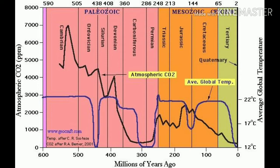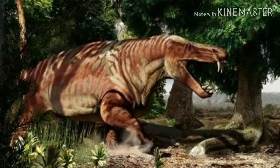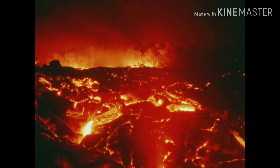The average global temperature, or the number that you get whenever you take temperature readings from all over the globe and average them over the course of a year, today stands at about 14 degrees Celsius, or 57 degrees Fahrenheit, and during the Carboniferous, it was pretty much the same. Temperatures started to rise dramatically during the time period known as the Permian, right after the Carboniferous. This was good for the reptiles' evolution, as they tend to do better in warm climates. Therefore, we started to see a lot of new species of reptiles show up at this time. But things on this planet were about to get crazy.